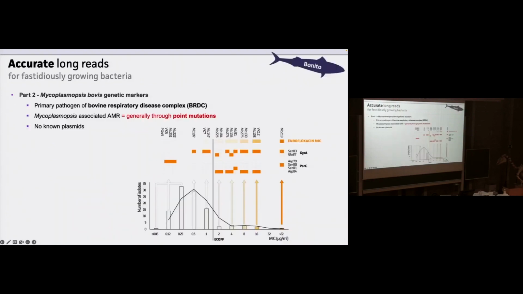That's what we did, and so we could continue and identify specific point mutations in our mycoplasma genome that could be identified to be associated with antibiotic resistance again. Here it's very important because mycoplasma has no genes, no plasmids. In this case, we were in the bovine one, the Mycoplasmopsis bovis, and we actually know that they are all point mutation mediated. We also know that we need 2 mutations in order to actually get specific resistance, and if there was only 1 present, we saw that they were belonging to the wild-type population.